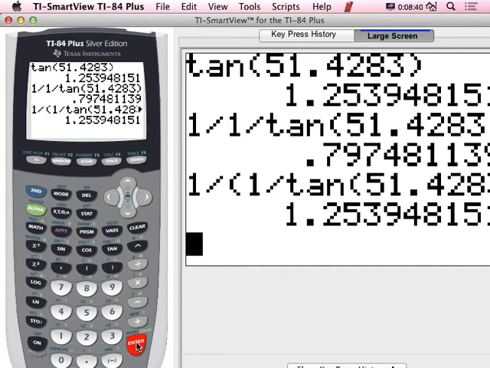So you have to be really careful because parentheses matter. If you have a fraction button on your calculator, that helps a lot too if you use the alpha y equals. But the best thing to do is to simplify it as much as you can before you type it in, which is what we did the first time. So you don't have to do all that. You should never have to type in 1 twice. You either type in 1 over or you type the original. You shouldn't have to do a 1 over 1 over. But a lot of people process that one that way.